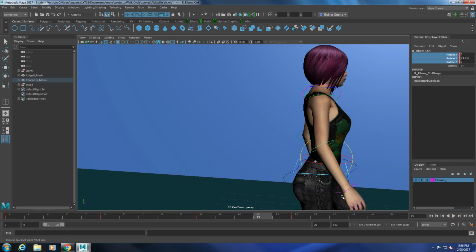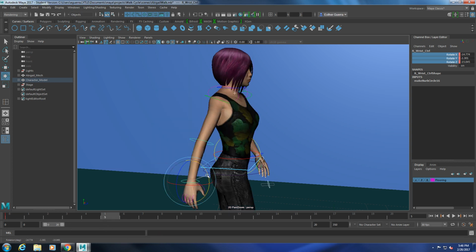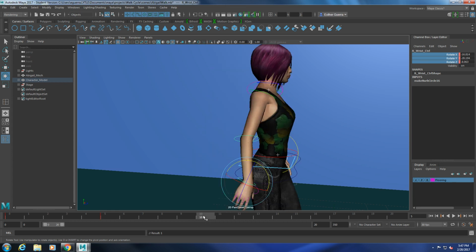Now, we're going to do the same thing for the wrist. There we go. So again keying it. 5. I'm going to swing back to this. 10. Key selected. Just want to play this back.